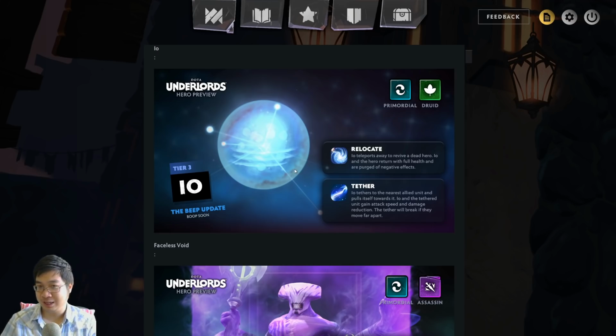For example, a frontline tank like Treant Protector, which is also a Druid, works perfectly with Io. The other units I can think of that benefit from attack speed can also be Savages like Lone Druid, which is also a Druid. Of course, there are almost limitless possibilities with a revival, and units that might benefit even further with this.